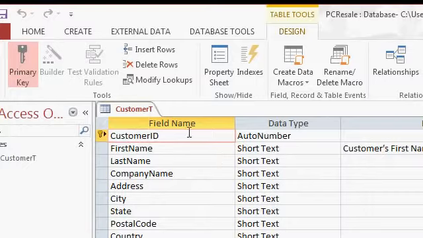Now the primary key forces this value to never have duplicates, and it sets up something called indexing, which speeds up searches and sorts. And we'll talk a lot more about indexing in future lessons. You can index other fields too, like first name or last name. That way, if you run a lot of reports, for example, customer lists sorted by last name, if you index the last name, it makes that report run much, much faster. Indexing is a topic for a whole other lesson, and we'll cover that soon.